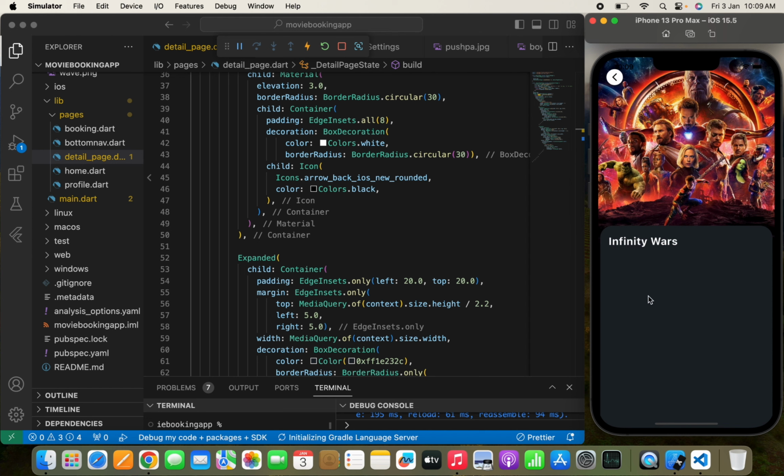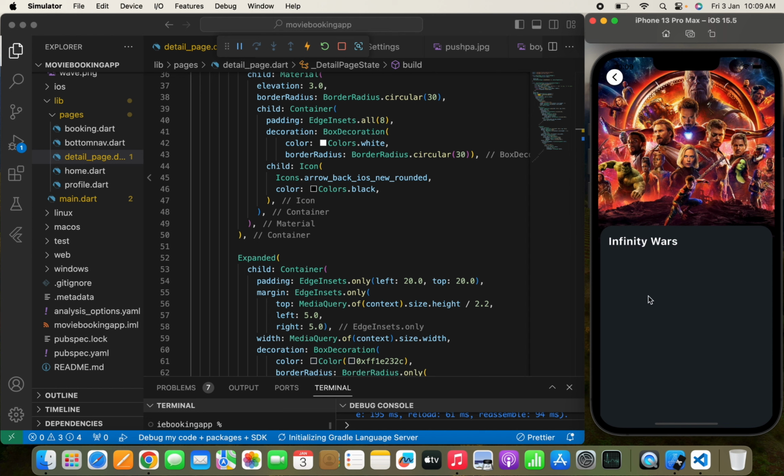Yeah, it is okay. Now once we have shown the movie name and action and adventure, like how the movie is, now here I need to add like 2 to 3 lines about the movie details, like on what basis this movie has been made. So we need to add 2-3 lines over here.